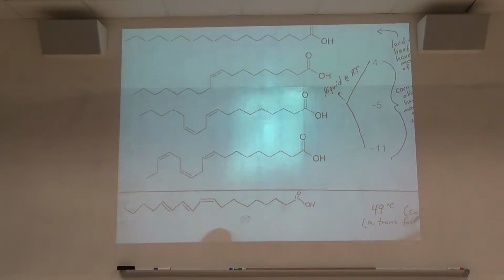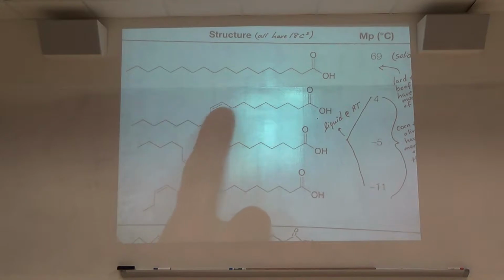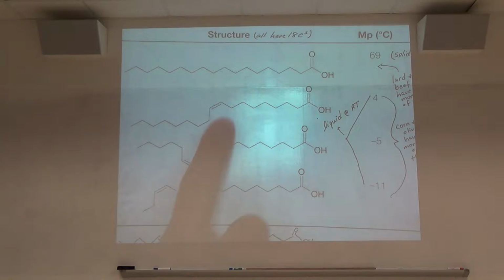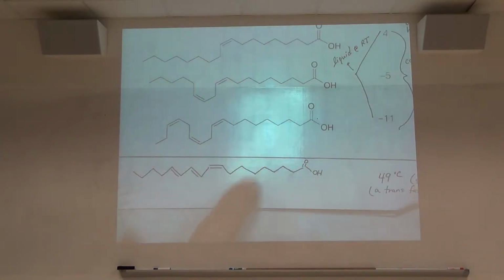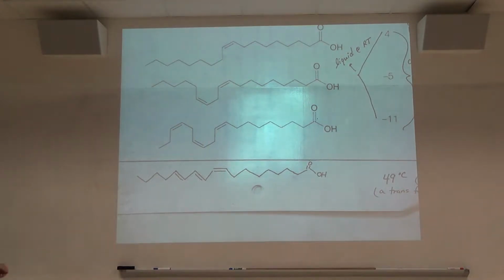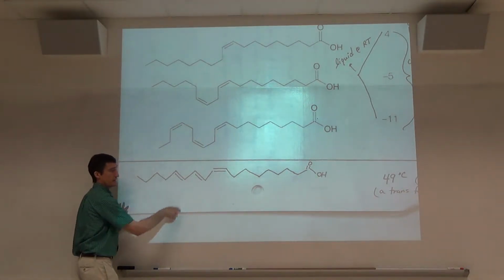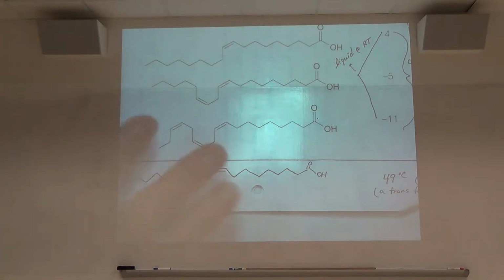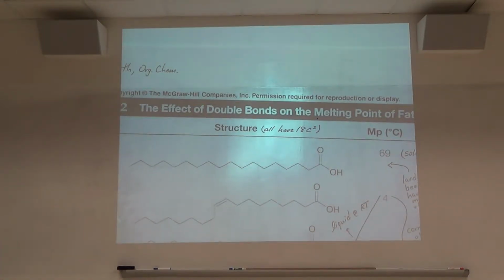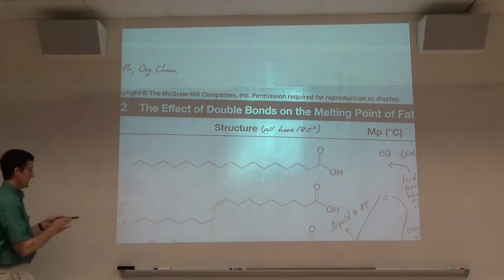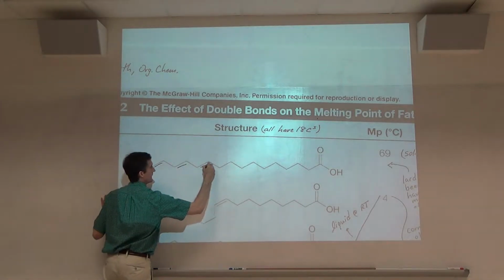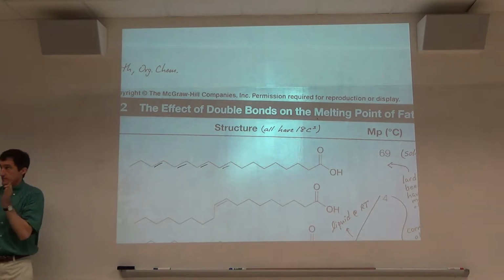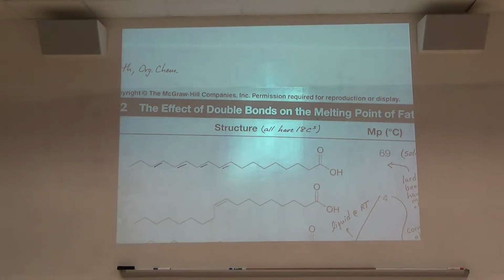Now, trans fats, why are they bad? Because what type of double bond is it? Is that a cis or trans? Cis. You see all these cis? Those are all cis double bonds. Those put the most kink. If you put a trans in there, see, that's trans. You can put trans double bonds in there, and it still remains very linear with the zigzag. But when you put cis, it really kinks it.